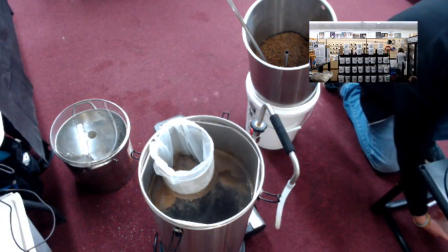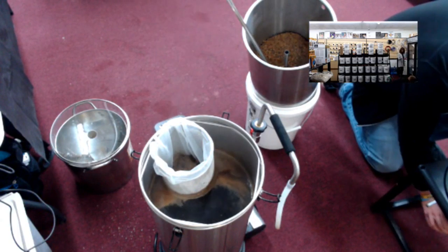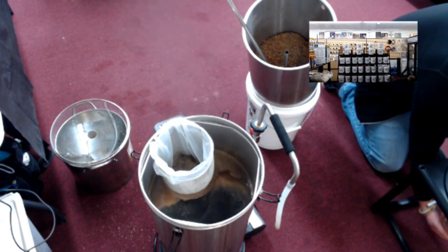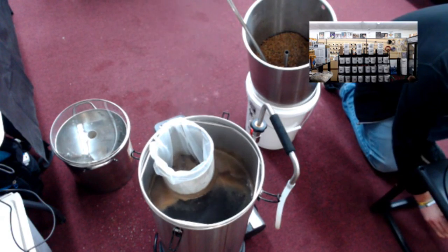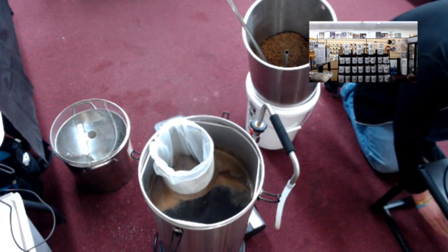Oh, it's ice. Where'd the ice come from? Was there ice in there? Was it from the hose? Maybe. Okay. It's ice. Awesome. I want that to be open this time.